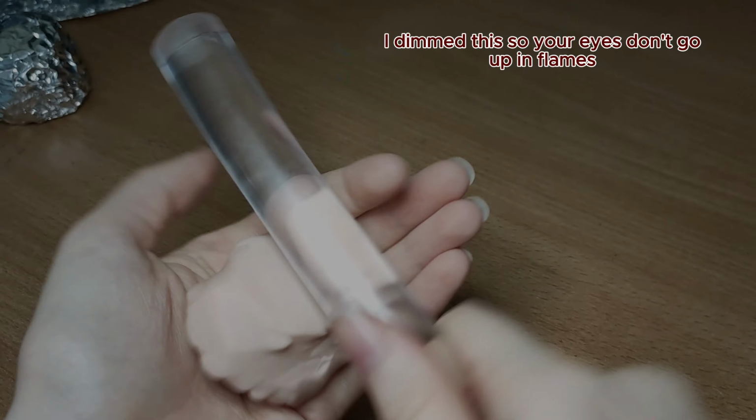I roll it thin as later on I'm also going to add some more clay onto the brain, so it doesn't matter that you can kind of see the foil through it. It's just there so that there is clay on the foil. I also cut off all the excess clay and smooth it out with my fingers.